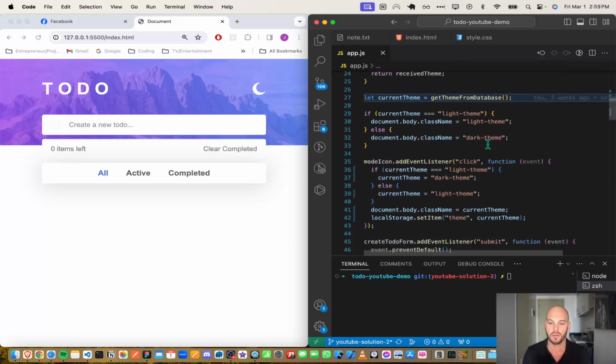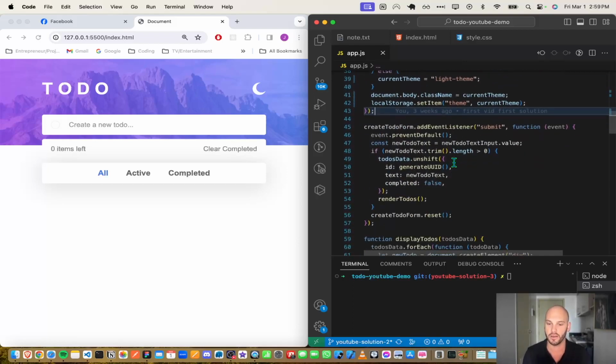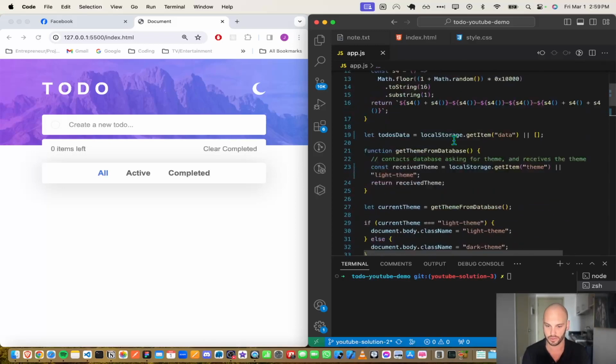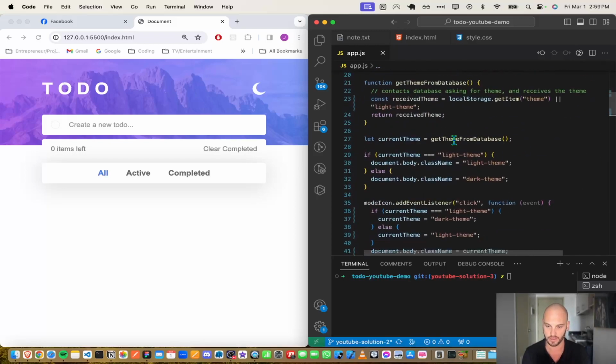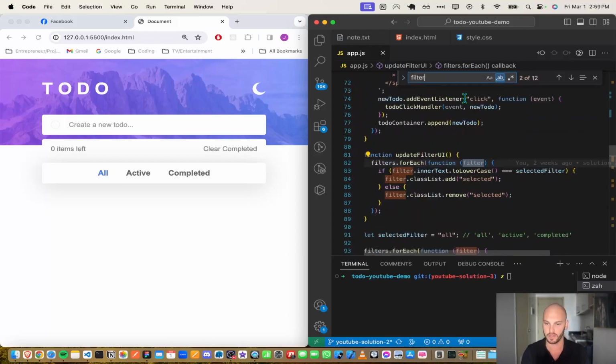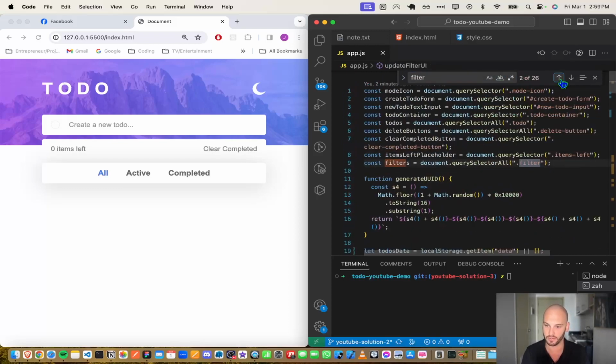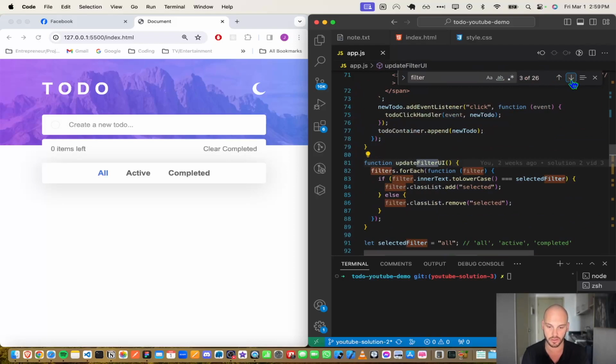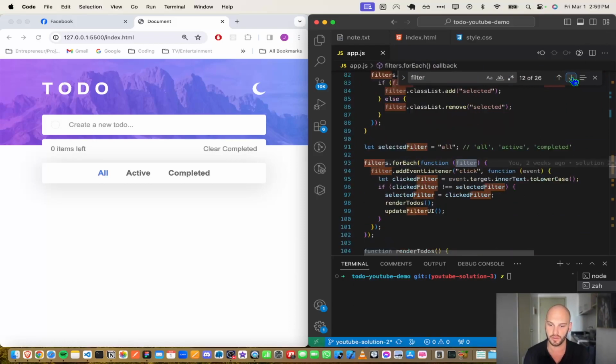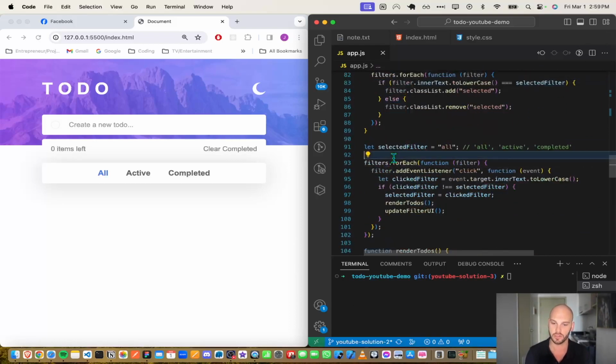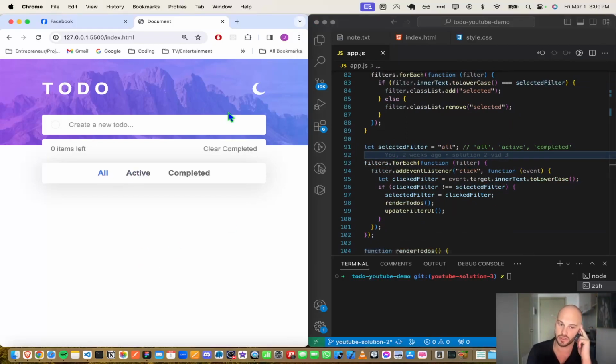Okay, so let's do now to-dos or form filters. Let's see. Let me see my filter logic to see if that would be easier, so then we can work up to the hardest one, which is to-dos. Okay, so why don't we just do filters first, because I assume it will be less work. Because all we have to do is similar to mode, except there's two modes. Well, for filters, there's three. So all we want to do with filters is store.